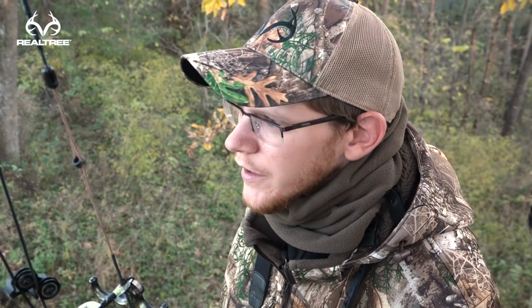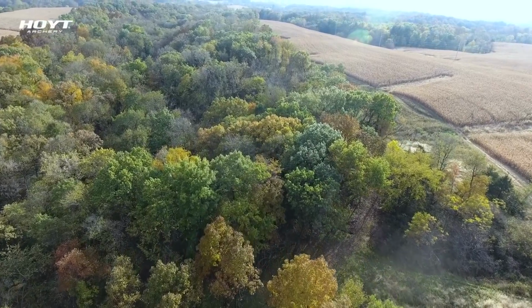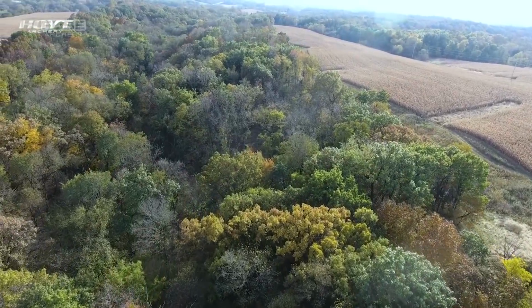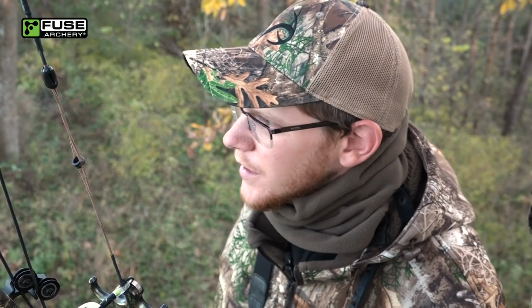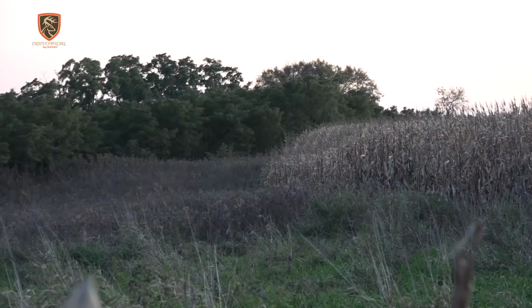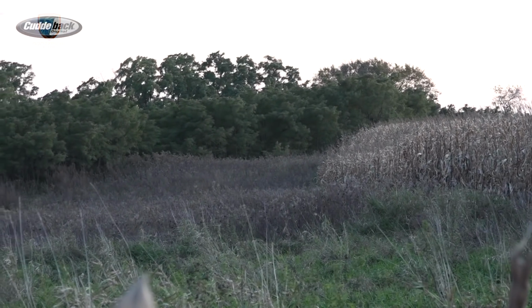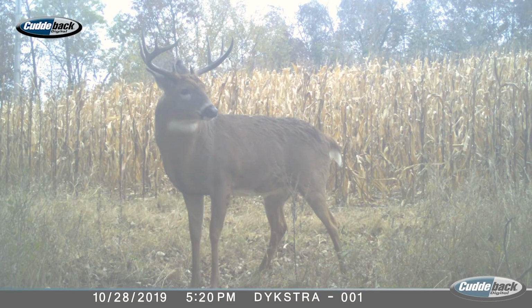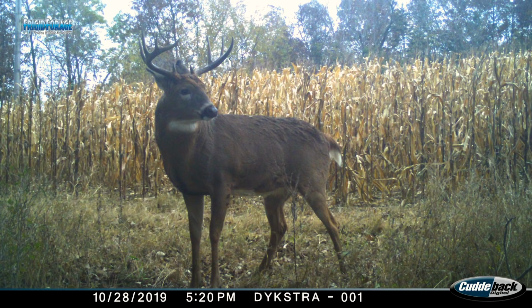So far we haven't seen a single deer, but I want to take the time to do a little bit of an update and catch you up with how our month of October has been so far. To start this season, we spent most of our time more towards the north and east end of this draw. We weren't getting any daylight pictures down here where we knew these bucks were living at, so we spent a lot of time hunting out by this pond and this waterway in the corn, and we had a few good hunts. One hunt we had an encounter with a nice 9-pointer that we've been getting on trail camera, and a couple other bucks. Just never crossed paths with the buck that we wanted out there.